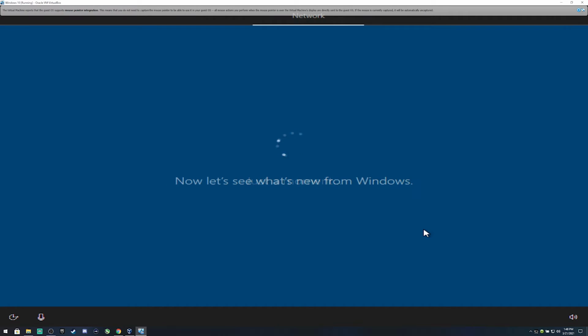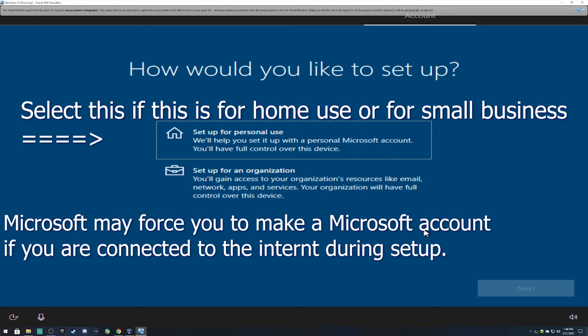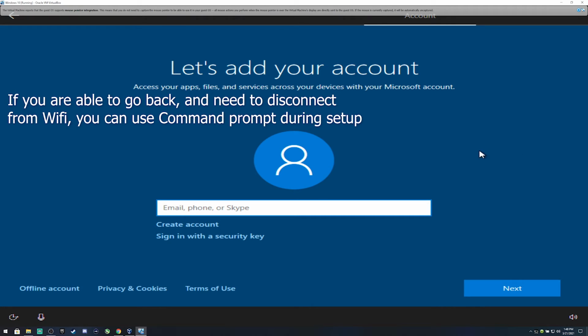Normally during this installation process, Windows 10 is getting the information about your computer's hardware, so that when it does activate, it's best if you have a Microsoft account. I'll get more to that. I don't think Home does this, but with Pro you'll get this option. Just do set for personal use, unless it is for business, but that's a different thing.